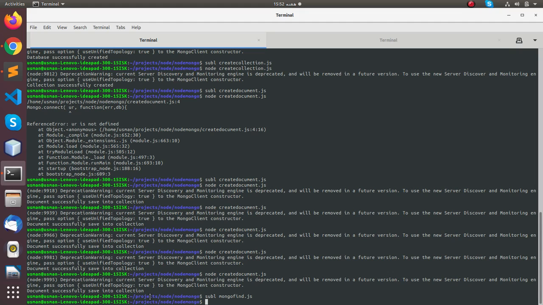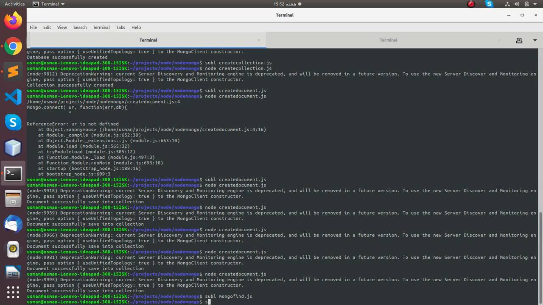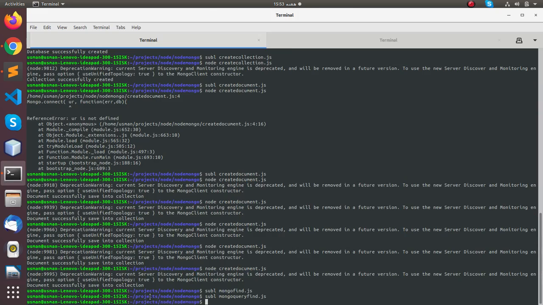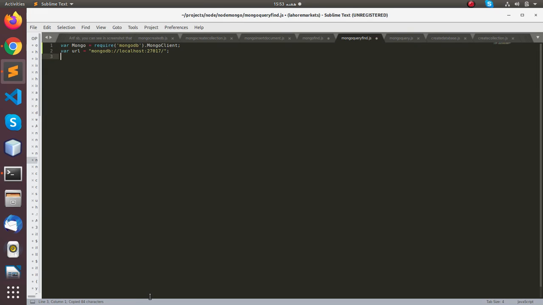No, it's not that one. Sublime, Mongo query find.js. Okay, so we're copying the same settings from the previous file and connect URL.